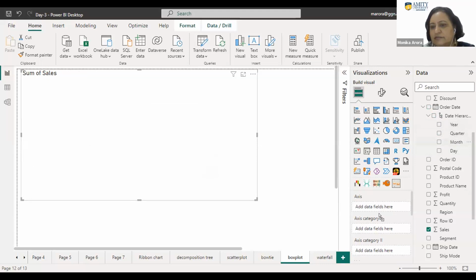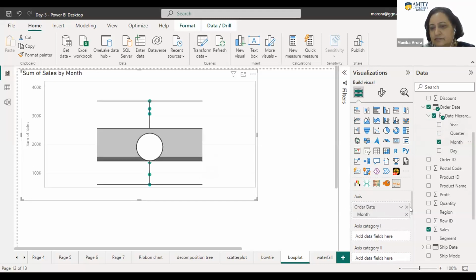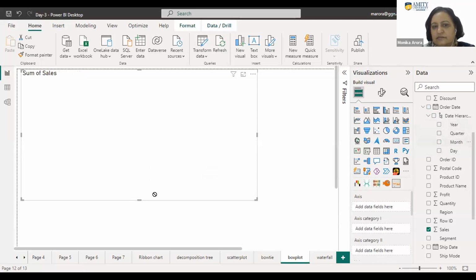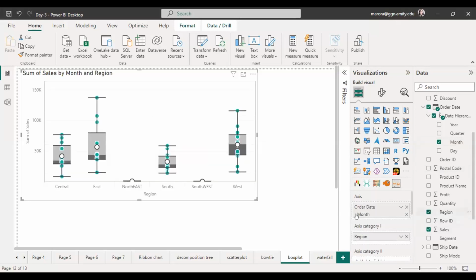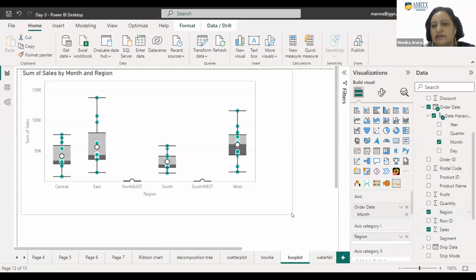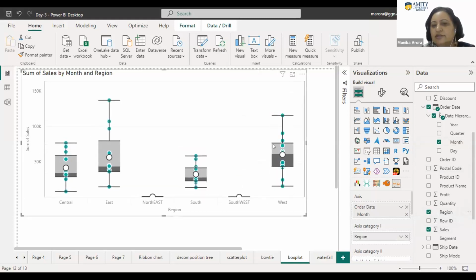So if I take month-wise sales and region, I have considered region also.